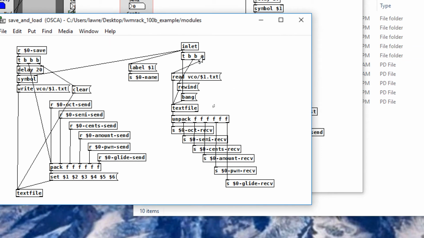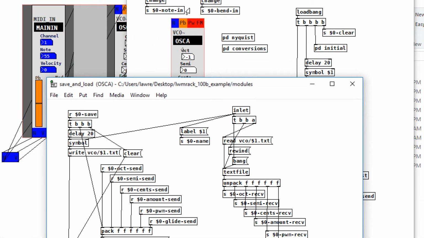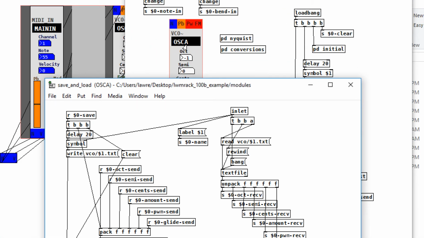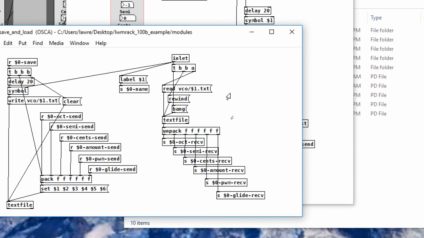But this symbol also comes through to this trigger that has a bang and an anything. Anything here represents anything. So that's really where the symbol gets sent. So the word that you type, in this case, this was created with OSCA as its creation argument or its name.